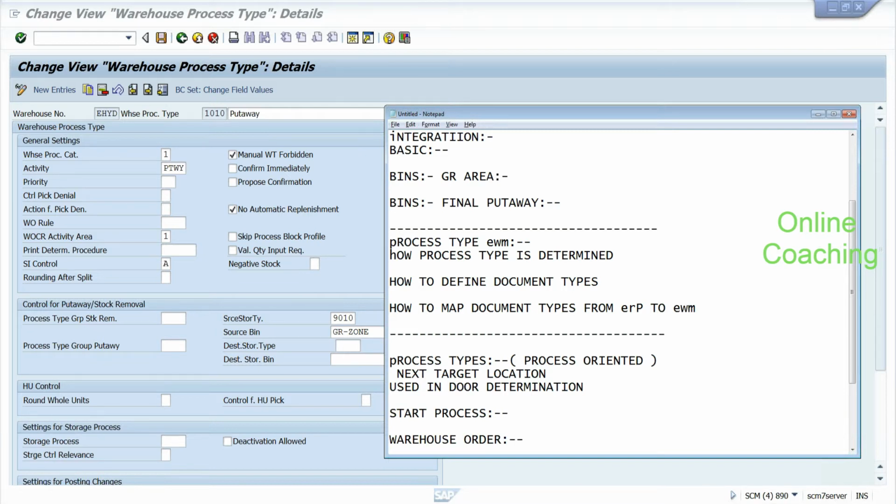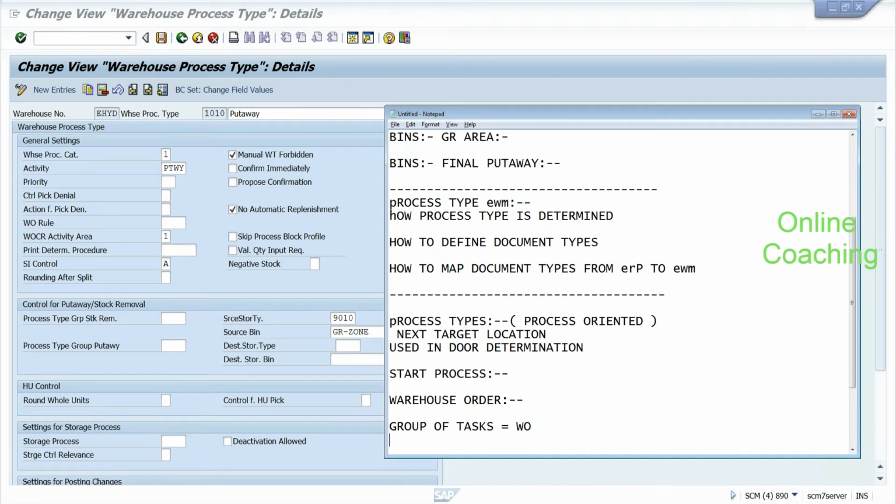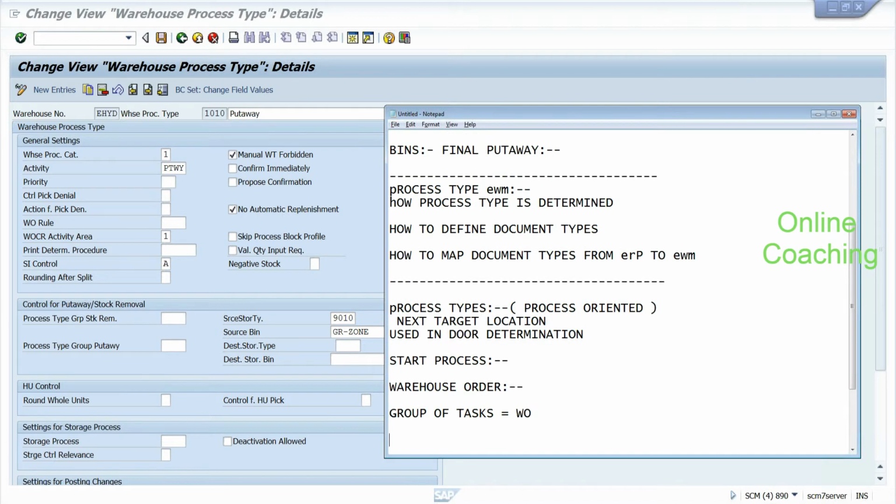Task is to perform the order, whereas a task is like a transfer order, and a collection of transfer orders is called a warehouse order. Exactly. So assuming I have some 10 deliveries that I want to deliver, how am I going to combine my tasks so that I can make one warehouse order also?